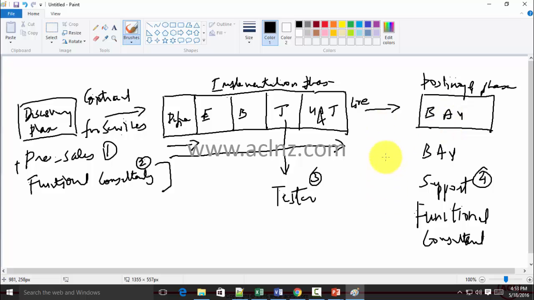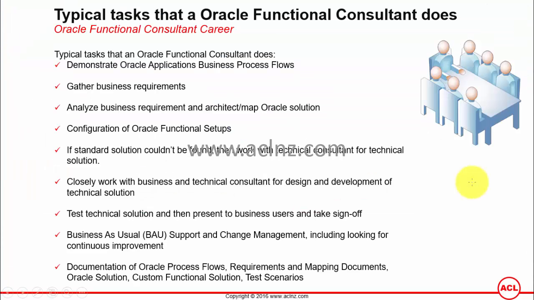After a project goes live, the implementation functional consultant will hand over whatever knowledge and collateral he has produced to a support functional consultant, and then the support functional consultant will work with the business team as a post go-live activity to troubleshoot issues that come up, which is what you call supporting Oracle applications.